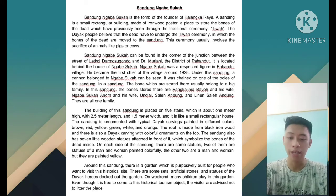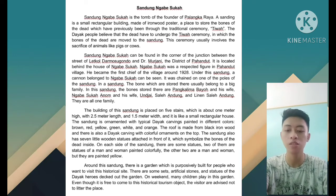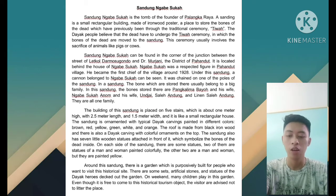Okay. Descriptive text has its own rules in writing, including its structure or composition, which must be written in order. The descriptive text consists of two sections. The first is identification. In the first paragraph, the goal is to identify something to be described or depicted. Briefly, identification serves to introduce the reader to the object that we are going to describe before we tell about its properties.